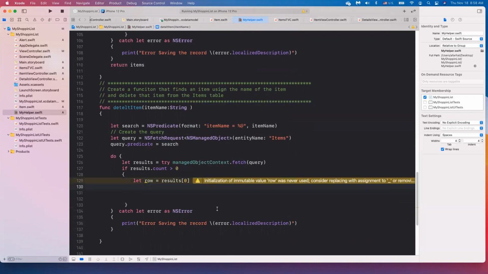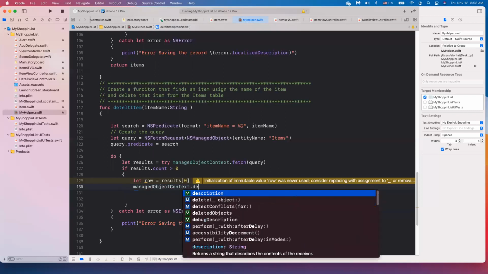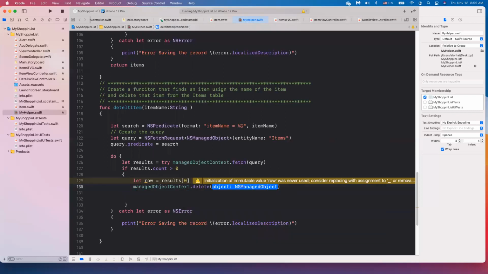How? We say, this is the row that we want to delete. This is a managed object. Remember, the result is a managed object. So you just simply say managed object context dot delete the row that I found. That's all you have to do.